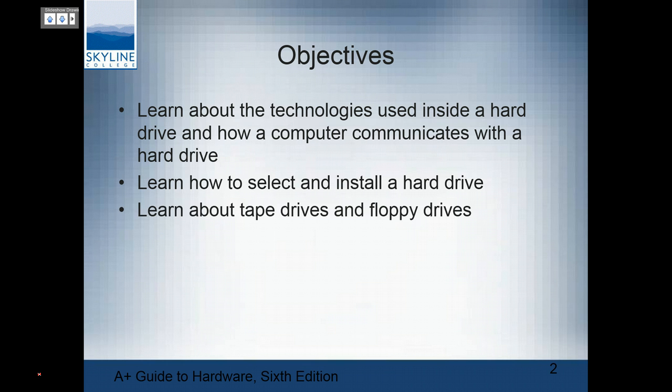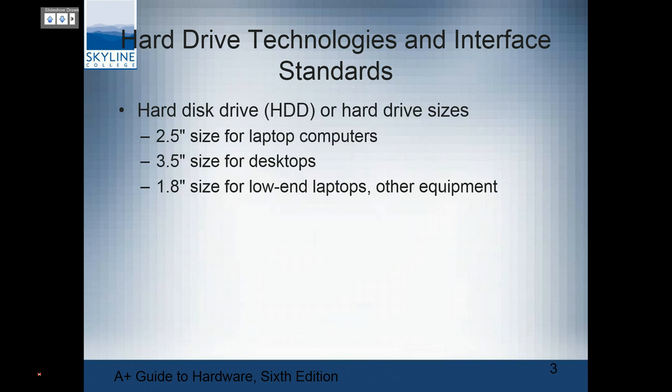It's a break. Learn about tape drives and floppy drives in these things. And then the hard disks or hard drives, different sizes, 2.5, 3.5, 1.8 inch drives. The 2.5 small ones go into laptops, desktops. The 3.5 inches, some of them can go into other machines. So we'll do those things.